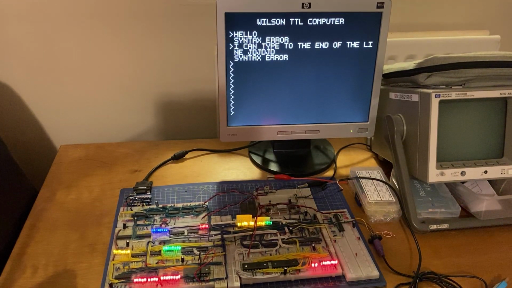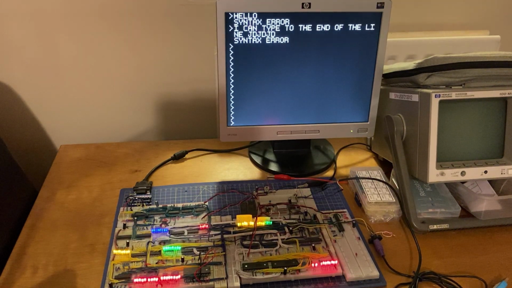If we reach the bottom of the screen, the display will vertically scroll. This requires the computer to completely redraw the frame buffer, which is quite time consuming, but fortunately remains interactive.